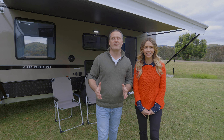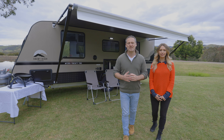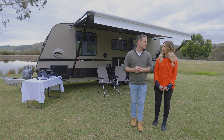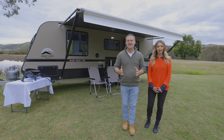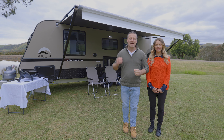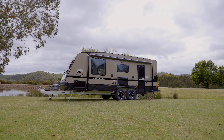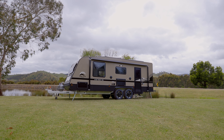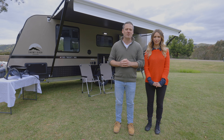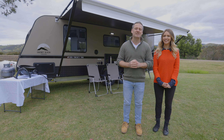Adam and Lara here to show you a van we are super excited about. The SRC22 comes from a line that is truly award-winning — at the 2019 Best Aussie Van Awards for Best Value for Money as well as Best Van Under $65,000. With all the features it packs at such a low price point, we're going to show you why the updated 2021 model, the SRC22, is one of the best valued caravans in Australia.